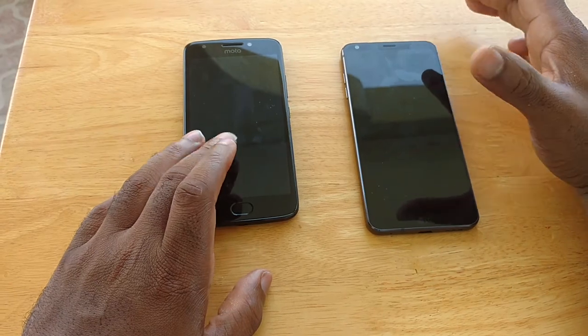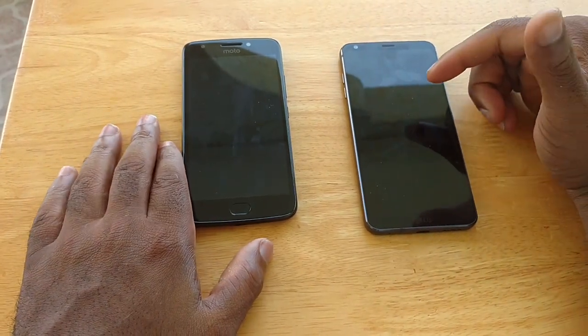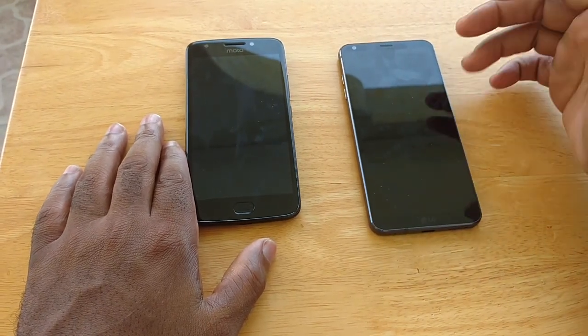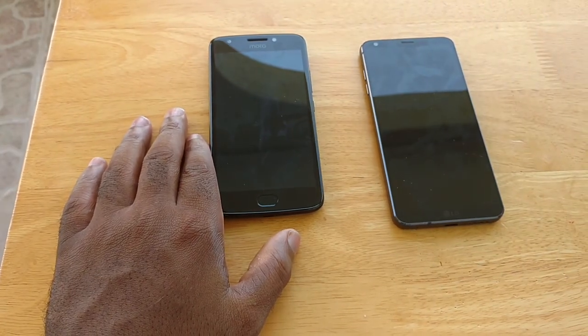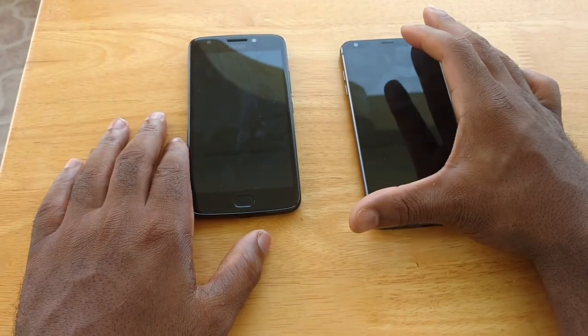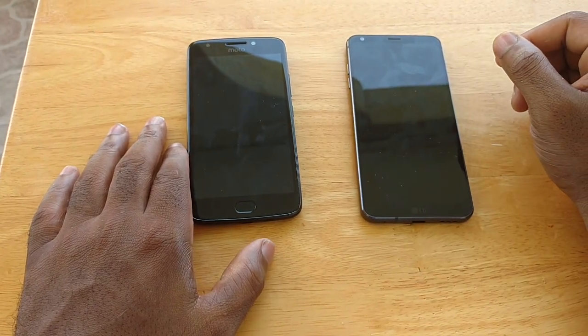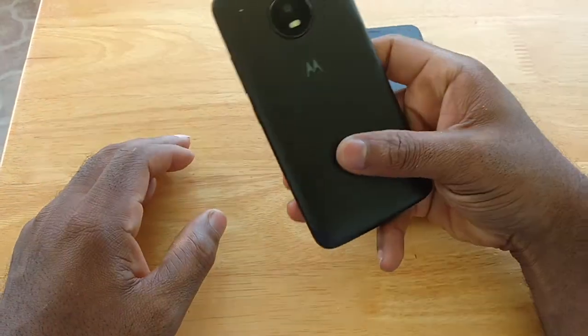And both of these devices right here have a really good display. So regardless of which one you pick up, you shouldn't have any problems. Hence why I say it's a tie. So let's keep it moving. Now up next, I just want to talk about the hardware and software in both of these devices. So let's start off with the Moto E4 here.